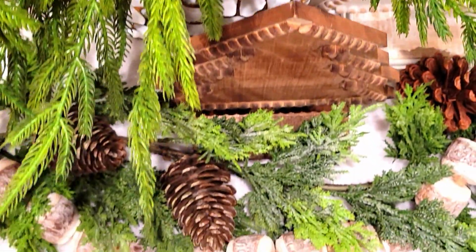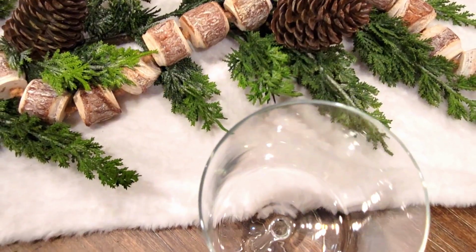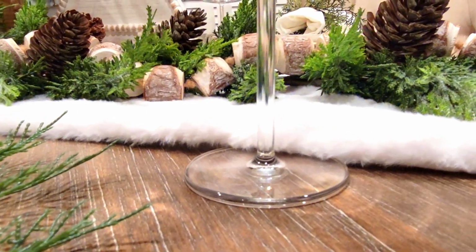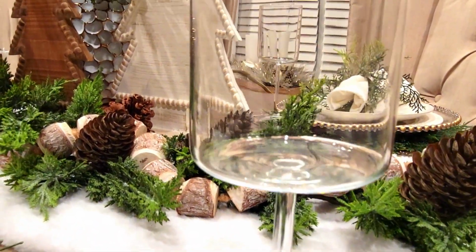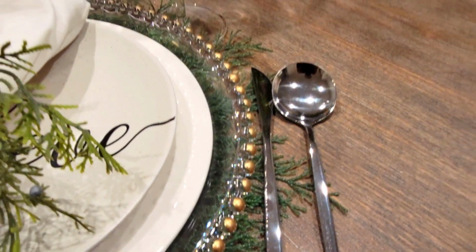To make it simple, I kept the flatware very simple, and I have a stylish clear glass streamlined shape with my stemware that's adding that elegant touch that I was really needing, so it's not leaning to the side of being rustic but more elegant.